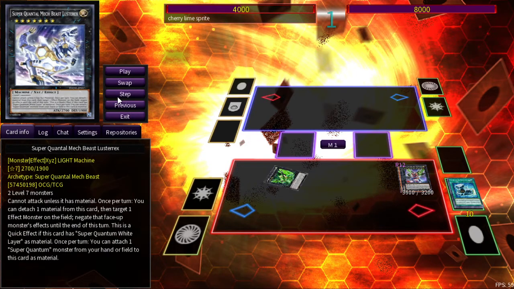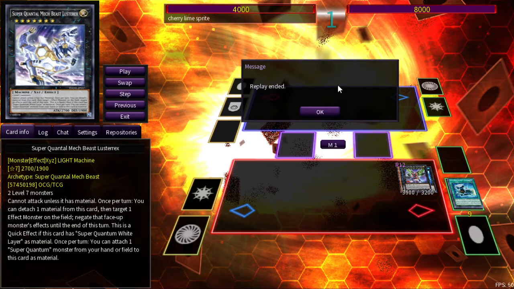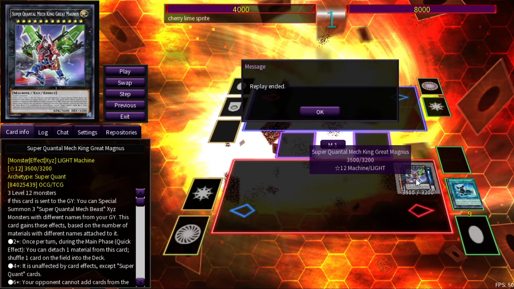And then we targeted one in the graveyard, and all of them get transferred, obviously, as material. So, we've burned every single card of resource here. And what is the payoff? This card says 3 level 12 monsters. Obviously, that's not ever going to happen.